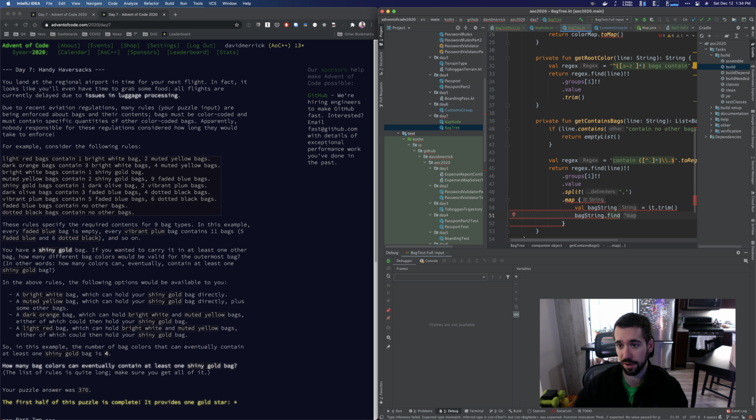So we want to find, oh, it's a regex. We need to create a new regex. We're going to make this be of, this is going to be at the very beginning. We want a digit.